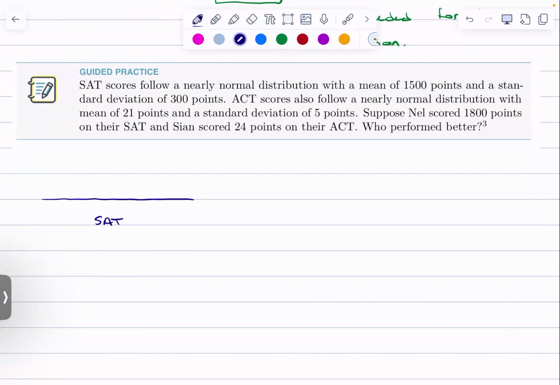If we have SAT scores on a number line here, that's the outcome that we're talking about. Then we're told the shape looks like this. The shape that we draw is always going to look the same. You don't really change it depending on the spread or the center. But I encourage you to always draw and sketch it out to see what you need to solve for, and it's also a way for you to communicate to me how you interpreted the question and what you felt you needed to solve for.